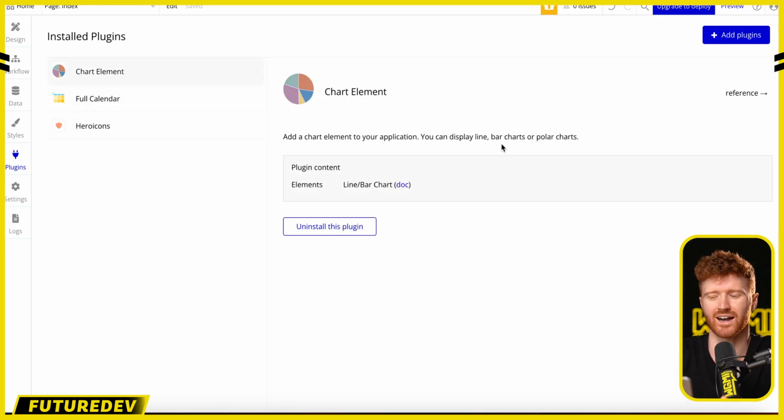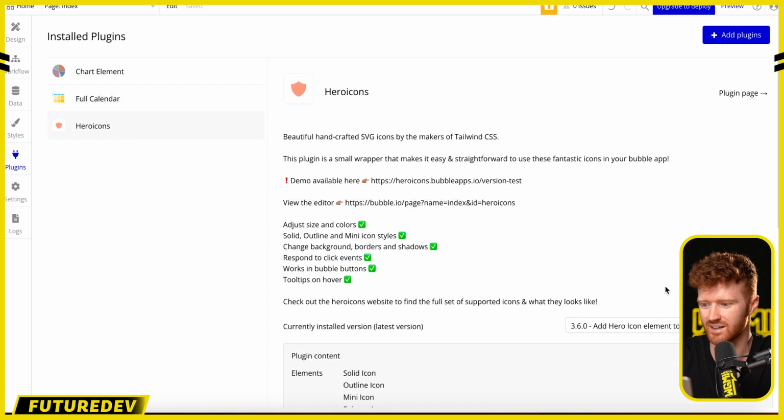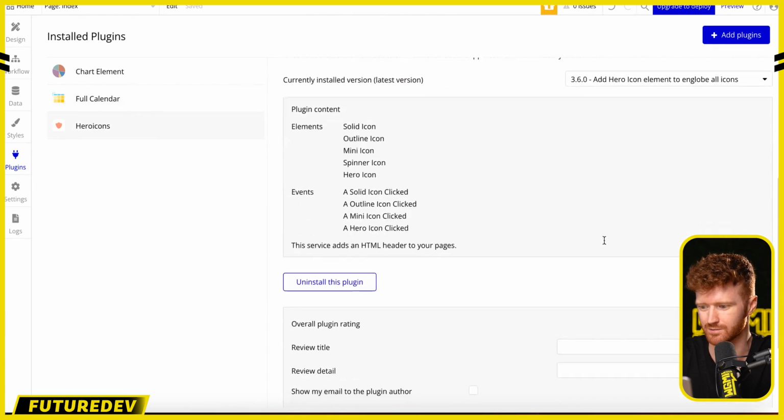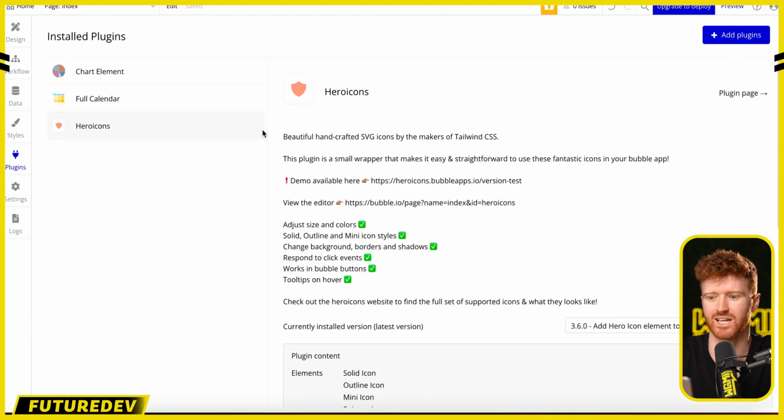Now, when we have these icons, you can see over here a little bit of a description about it. So Bubble built this one. Let's see who built this. Bubble built this as well. And you can see this one was not built by Bubble. Let's see, built by whoever this is. So you can see the documentation is a little bit different. Let's go back and look at Bubble's.